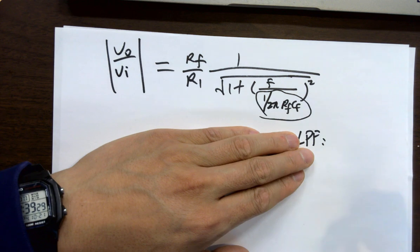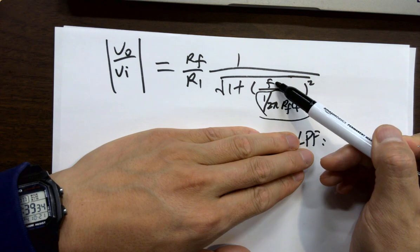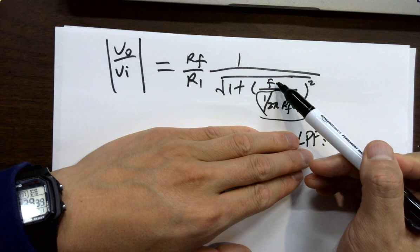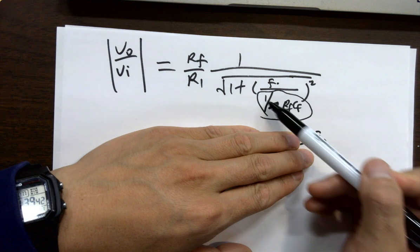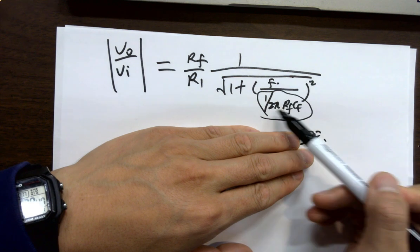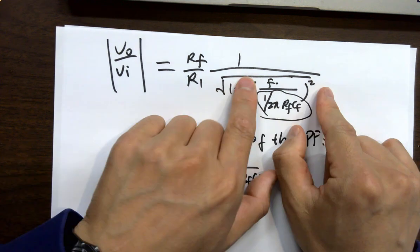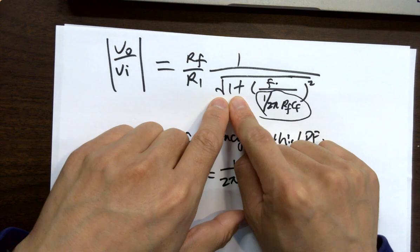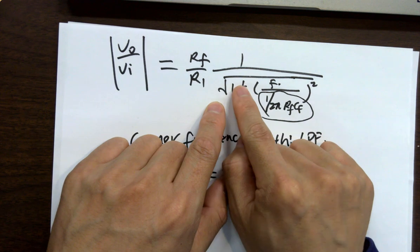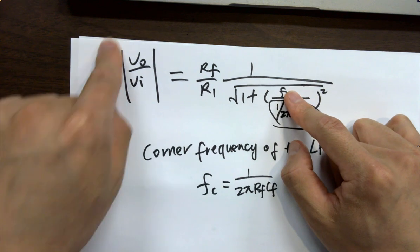How to look at it. This is a constant, right? Can we change it? No. If f is larger, sometimes way larger than this corner frequency, what's going to happen? This term becomes what? Almost f squared. Okay? Sometimes this frequency can be a lot larger than this. So this becomes just a pretty large number, okay? And plus 1 is nothing compared to like a mega, or like a 10 mega. Ignore 1, okay? So if you get a higher f, you are getting a higher or lower gain here?